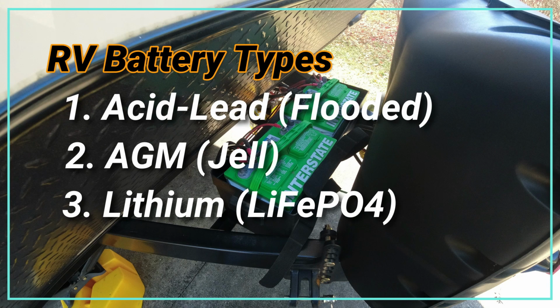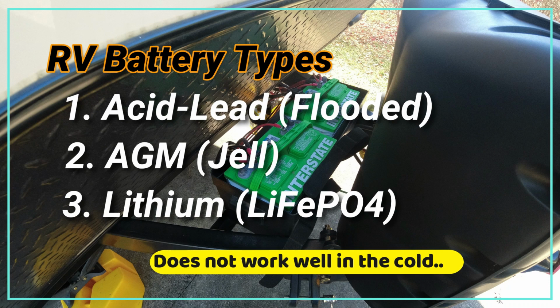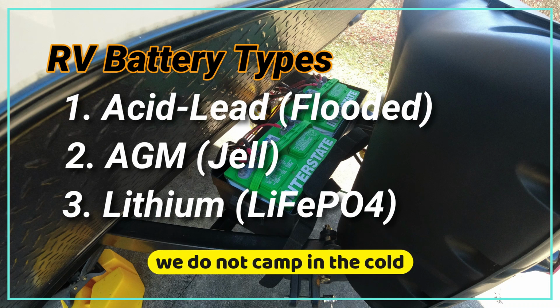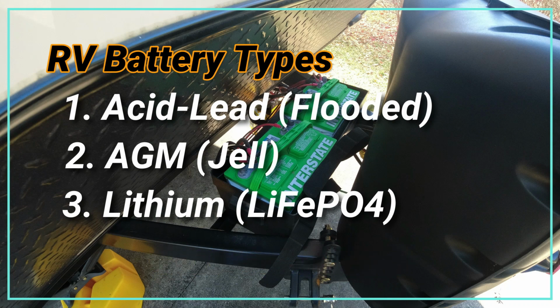This is a very good setup, but I don't want the weight. I'm really worried about weight in what I'm doing with my camper. And the third choice is the lithium. And in this case, the lithium is your best bet. It's a lighter weight, but it is very expensive. So that's something to look at. And some people actually go to a 6-volt system too. And again, that would be too much weight. I'm trying to reduce as much weight as possible.